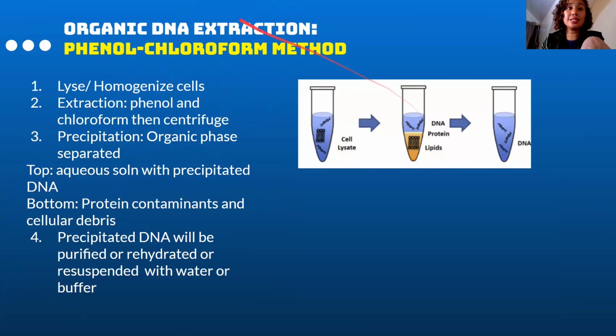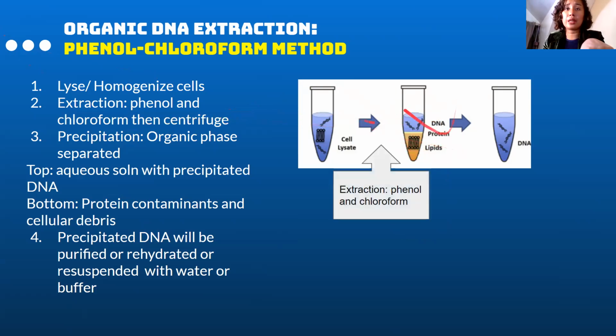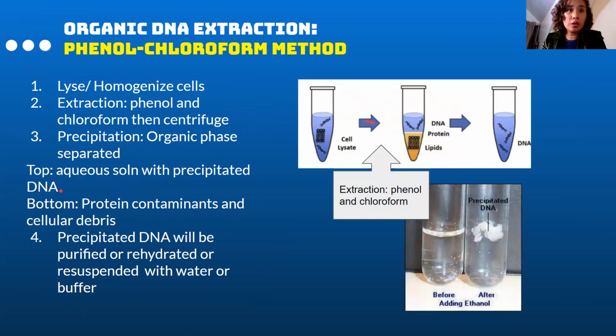So basic steps, lyse the cells, open them up, so that you free the nucleus, your DNA. And we extract by the addition of phenol and chloroform, then centrifuge. Okay, so once you centrifuge it, the proteins and the lipids will settle at the bottom, and the DNA will rise to the top. Okay, top aqueous solution with precipitated DNA, and bottom protein contaminants and cellular debris. And so the precipitated DNA will be purified, rehydrated or resuspended with water or buffer. So this is the precipitated DNA. This is how it looks, guys. Once it's like this, it's easier to separate.